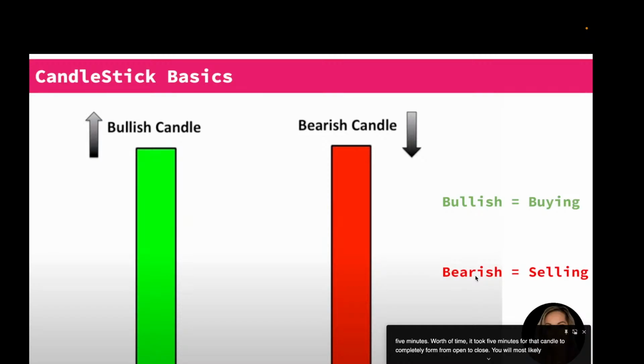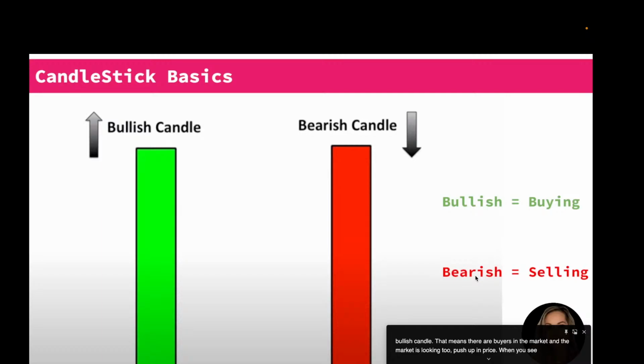You will most likely see red and green candles on your charts when you're beginning, unless you change the colors of them. That is optional for you to do as you get more advanced. But to start, you will see red and green candles. When you are looking at a solid green candle, like the one here on the screen, that would mean that this is a bullish candle. That means there are buyers in the market and the market is looking to push up in price.